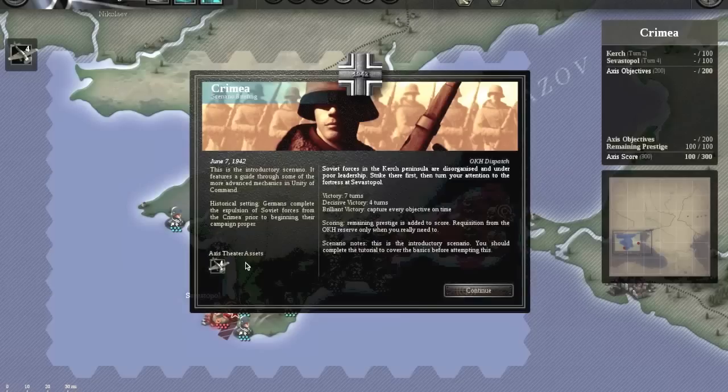Crimea scenario briefing. June 7th, 1942. This is the introductory scenario. It features a guide through some of the more advanced mechanics in Unity of Command. Yes, I know this sounds familiar. Historical setting: Germans complete the expulsion of Soviet forces from the Crimea prior to the beginning of their campaign proper.